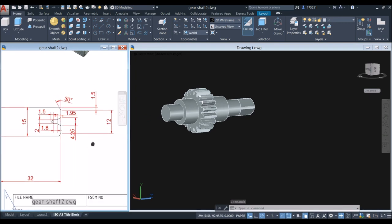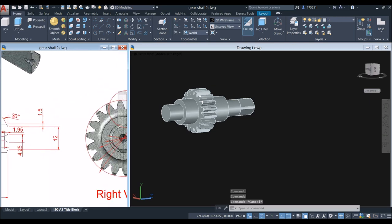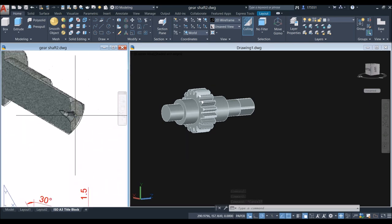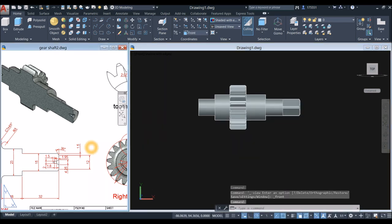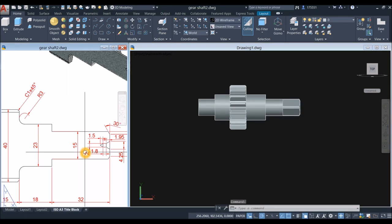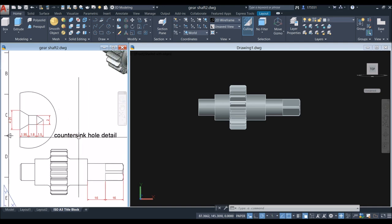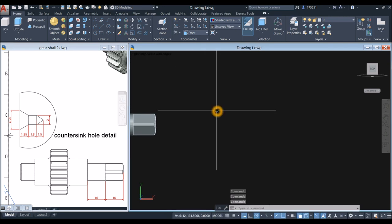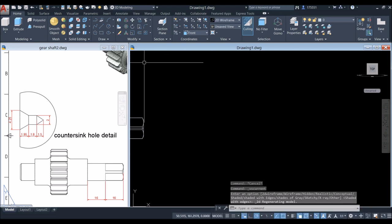The next thing to draw is the countersink. So this is the one here, this hole here. So I'm gonna bring this drawing to front view. And this is the detail for the countersink hole. So I'm just gonna draw somewhere here. Maybe change this one to 2D wireframe first.